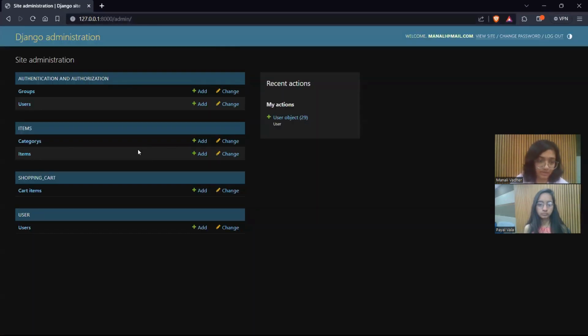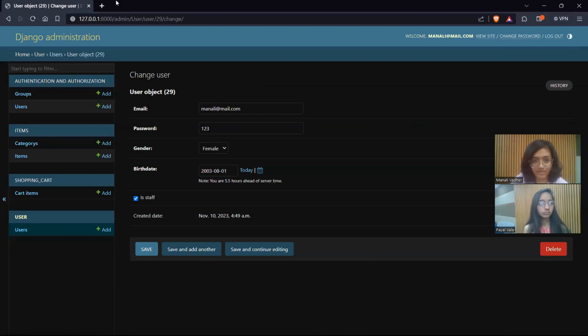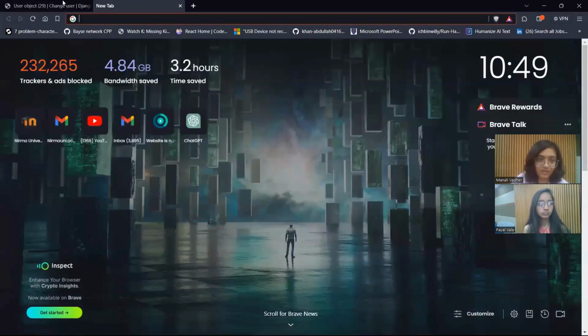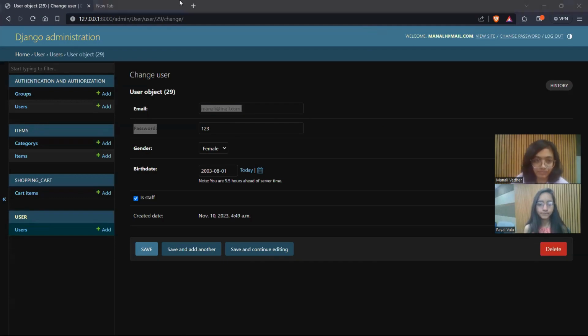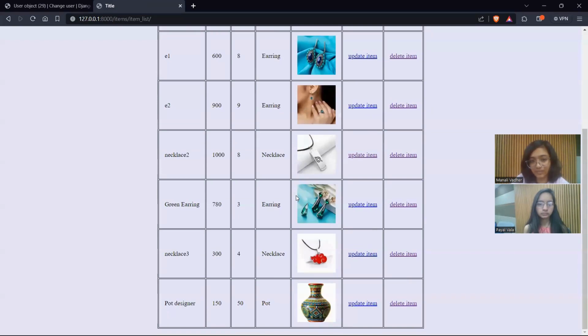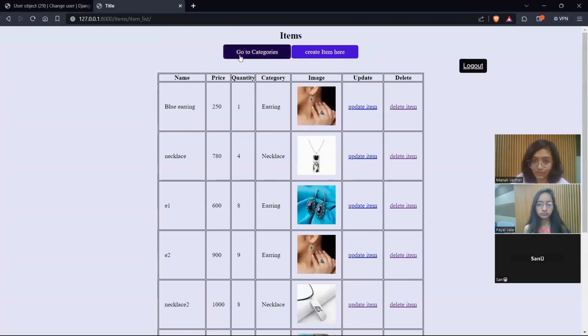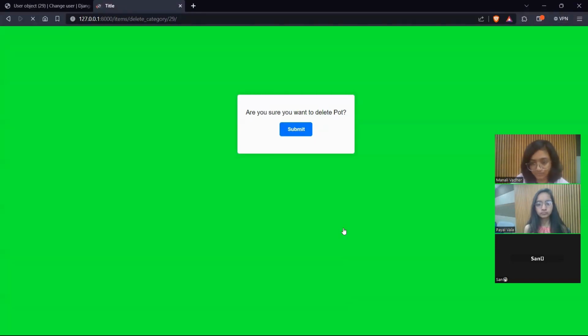Admin was previously logged into the website. We have users. In users, this is the Manali Ethereum mail.com staff user. So let us see, it has already been logged in with this. Now let me show you. These are the item list. Now first of all we are going to create a category. Now this is delete functionality.